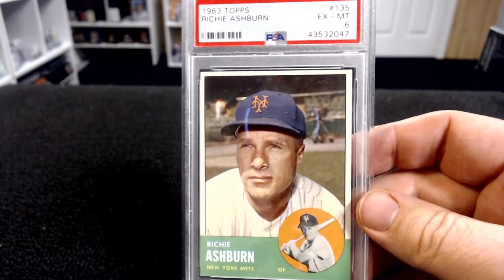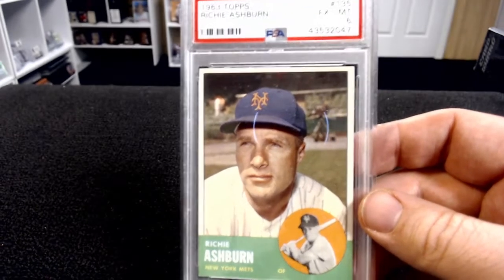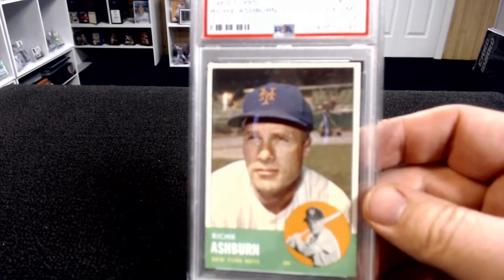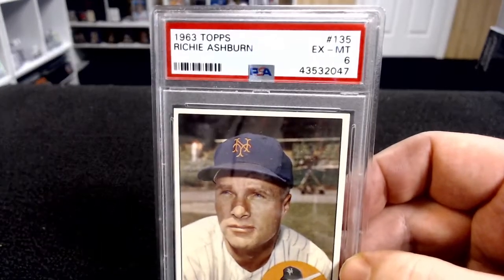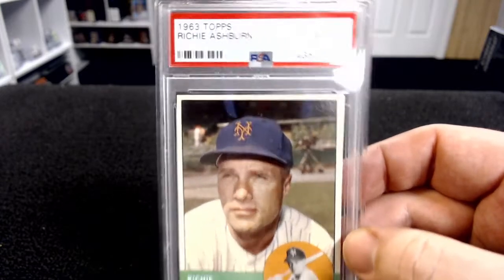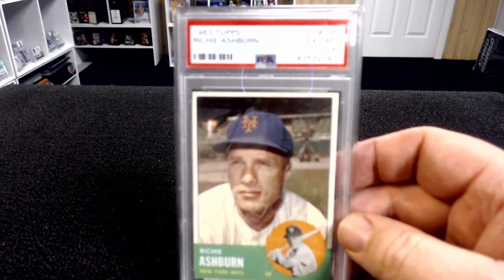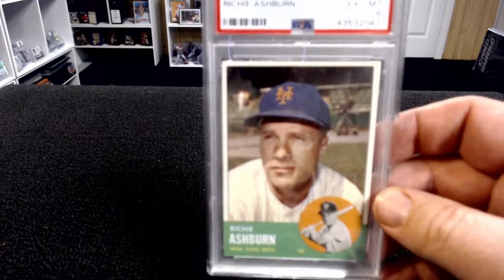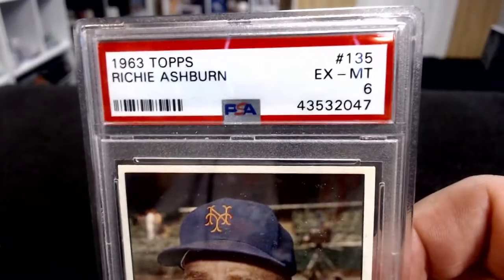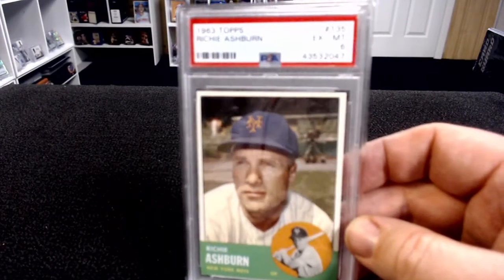I tell you what, Mike O's a Philly guy, Westergriff, Ray, all from Philly. I have to get to a Philly show just to meet these guys, because it's not what I pictured guys from Philly to be like, and it's been great. I mean, just over the top. I'm sitting here with a big smile on my face. Richie Ashburn and a 6. I mean, that's a collector's grade right there. I'm shaking. Look, I can't stop.